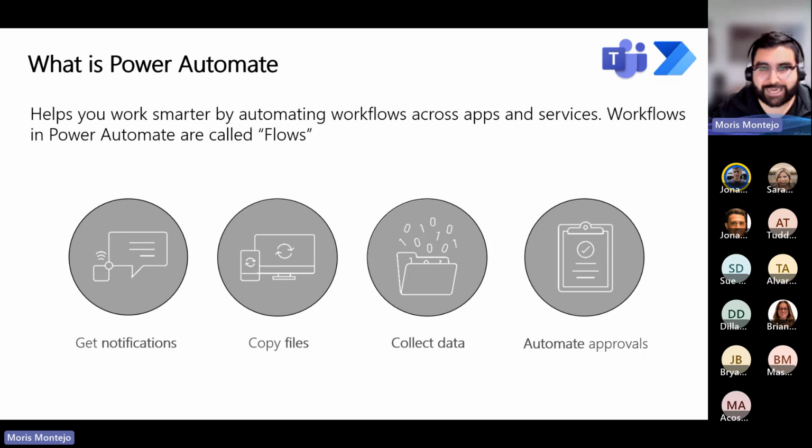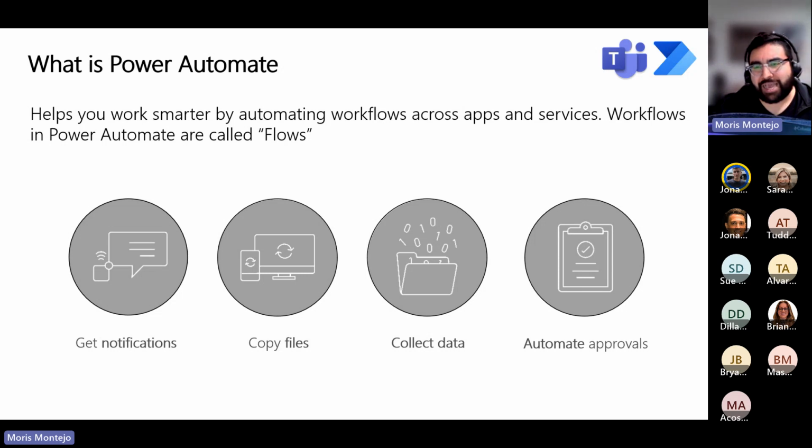So let's go ahead and get started here with what is Power Automate. So what is Power Automate? This is a service that we get as part of M365. It's been around now for 5 years, maybe 6. Time flies by. Ultimately, it helps you work smarter by automating workflows across many different apps and services. Especially, it allows us to extend the Microsoft 365 services. Sometimes there's a gap in functionality that's not there. We want to automate something, we want to automate a workflow, maybe a notification, and that's where Power Automate comes in.